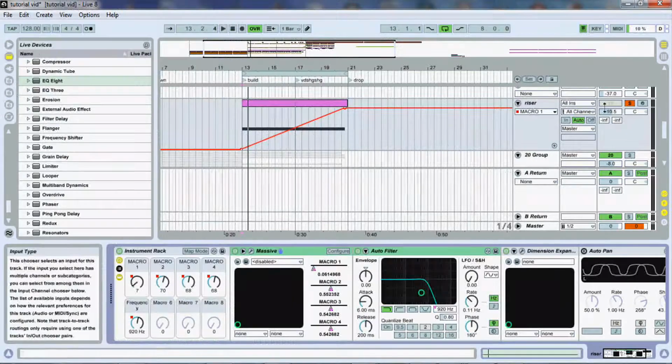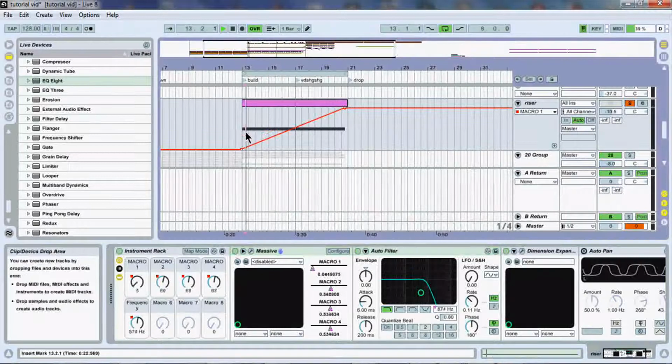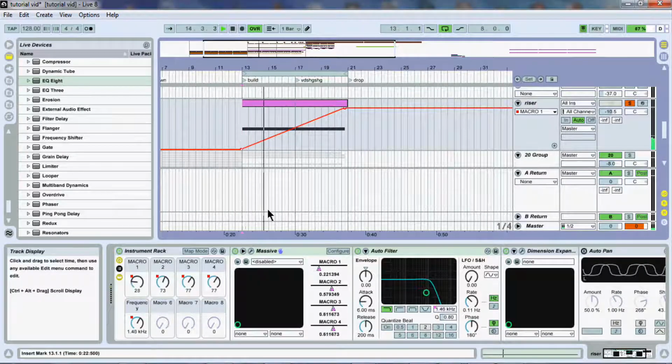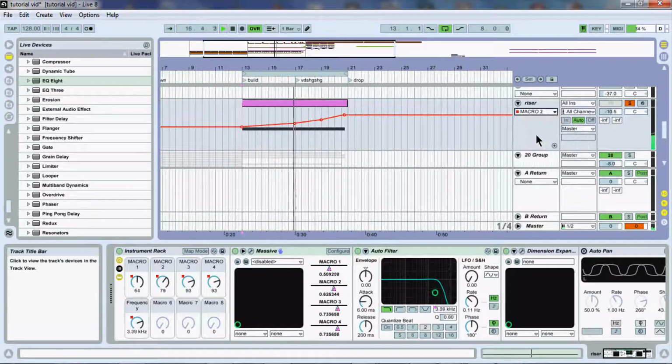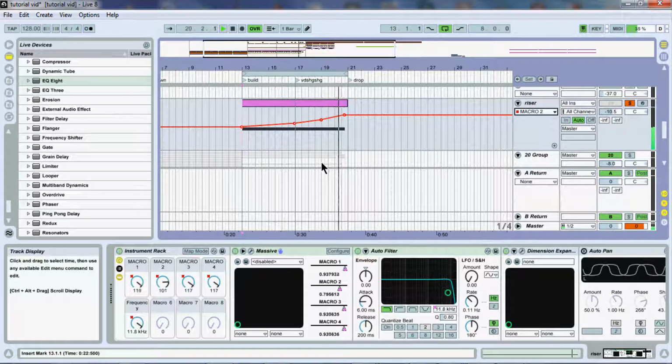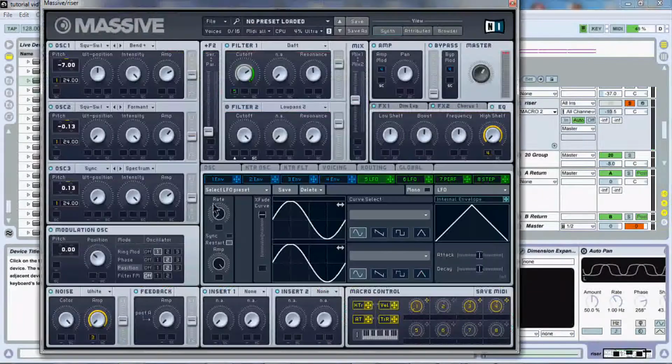So this, with it off, hang on, with it off, you get this. Alright, and with it on, drag it back over to reignite.